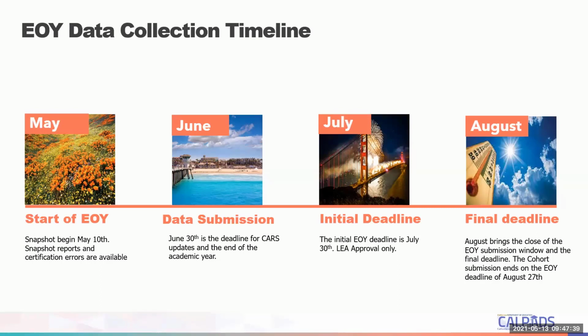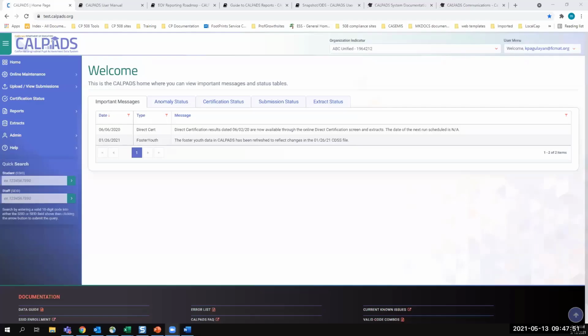And so I'm gonna let Kyron take over and show you where to find these resources rather than just looking at these slides. But while he does that, and feel free to take over anytime, Kyron, I want to emphasize the importance of meeting the initial deadline. If you think about it, the new school year starts for most of us in all practicality in August, if not August, September. And while you're preparing and doing your pre-enrollments and getting ready for the new school year, you don't want to be worried about what happened last year.